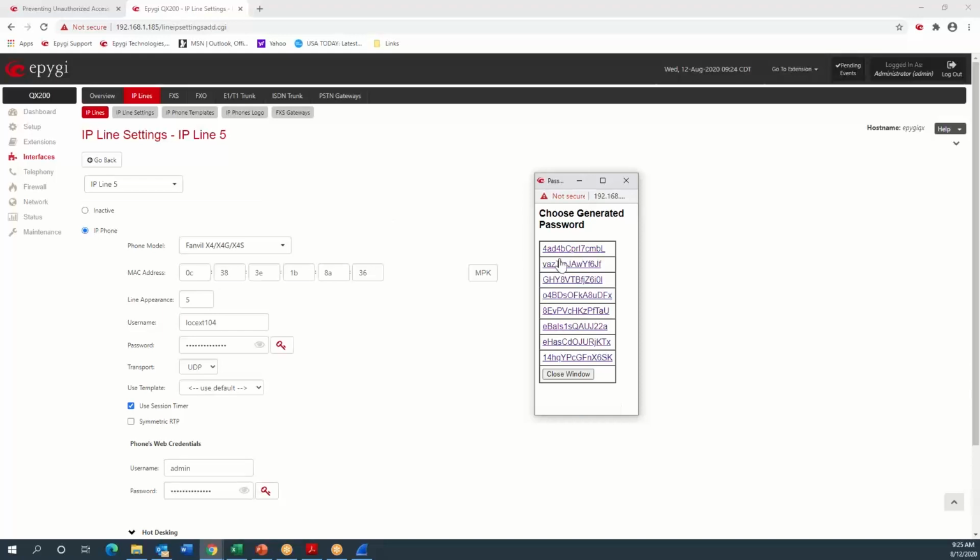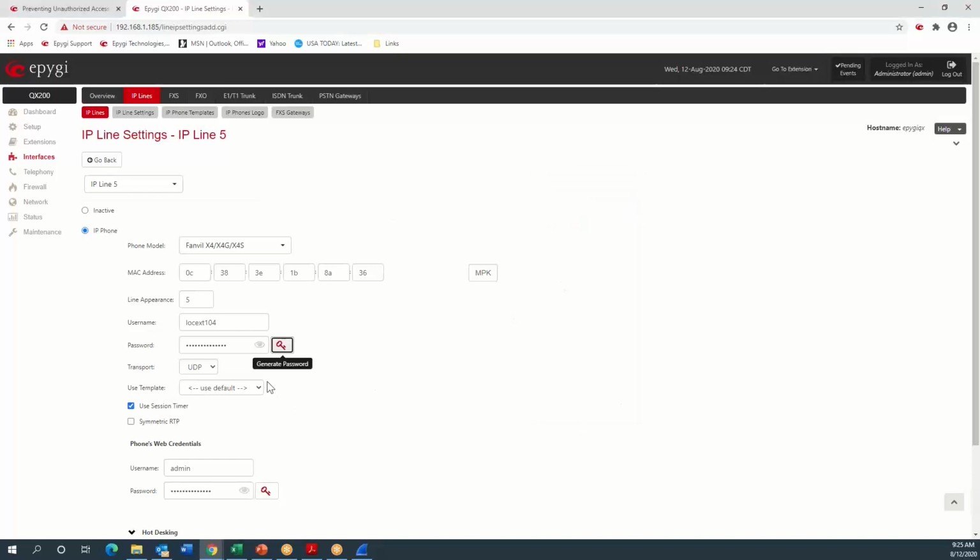And you can choose any one of these passwords, and that would be the password that you're going to use. That password is not going to be guessed. No matter how long they run these algorithms, it's not going to be guessed at any time soon.